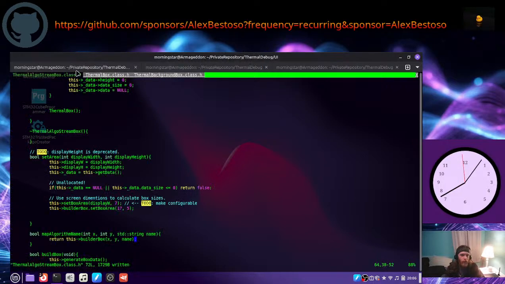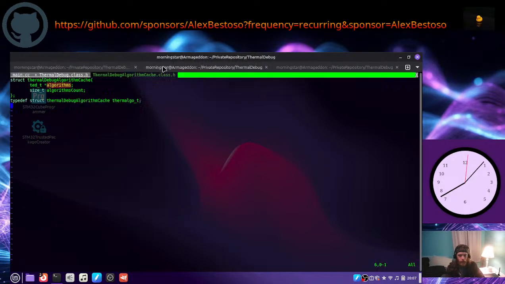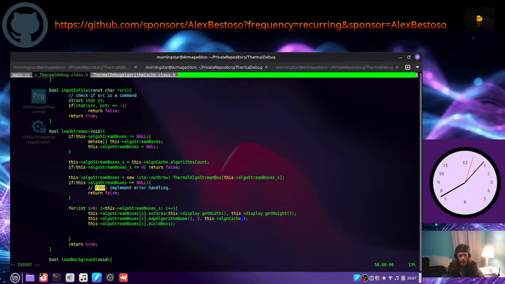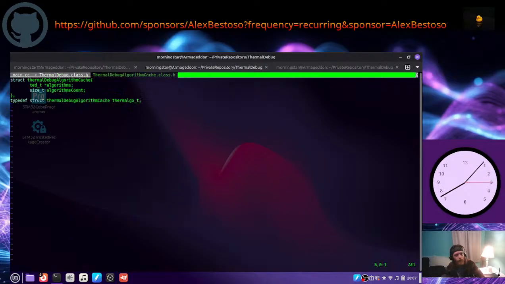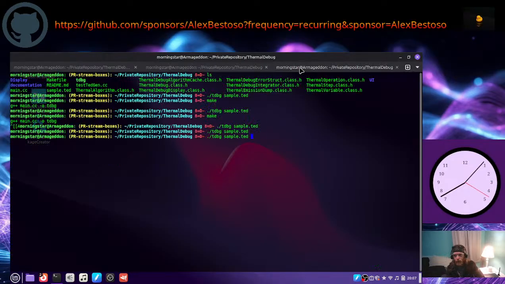And we are looking at our algorithms. And we are on the ith algorithm. And inside of algorithms, that is the TED type.